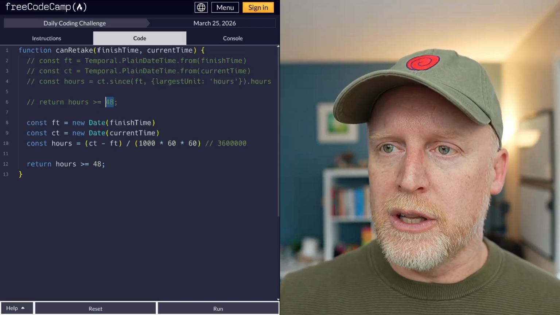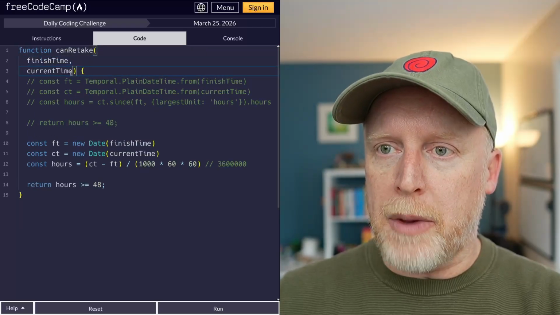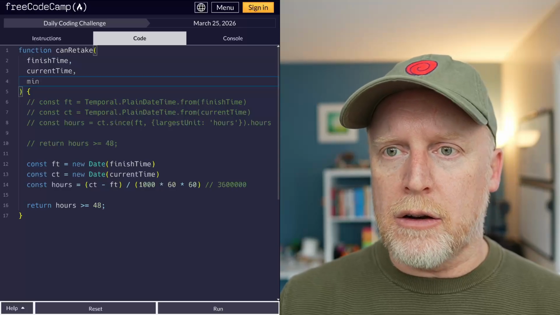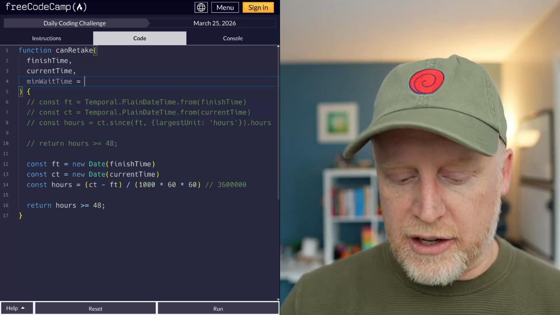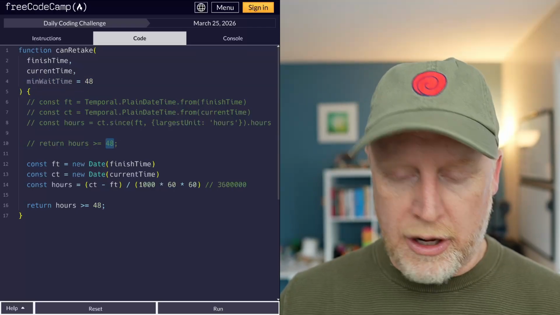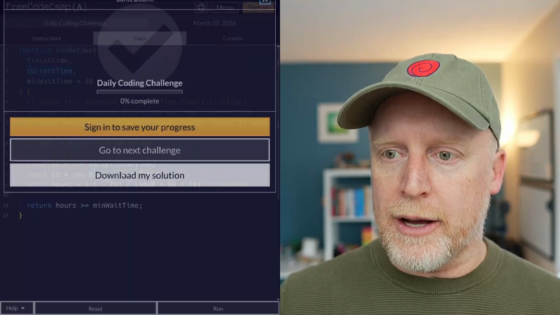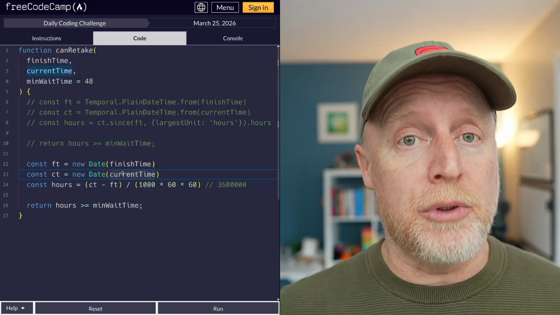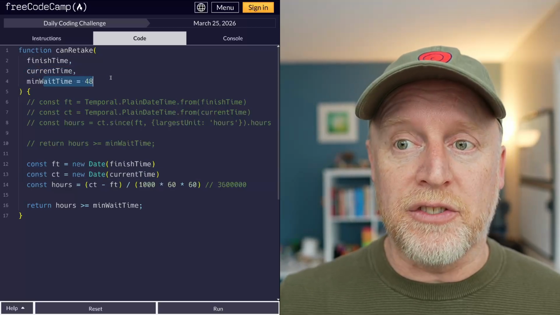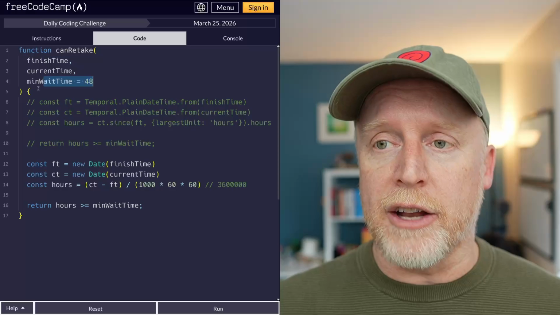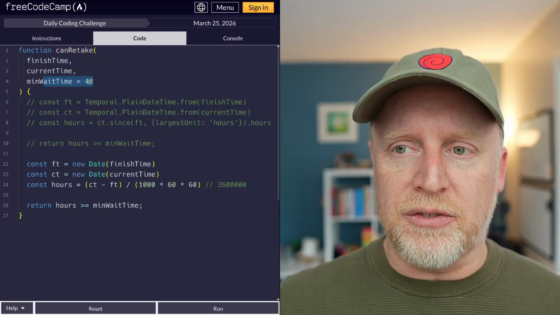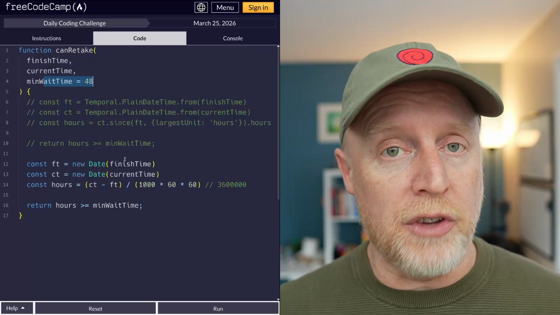So what I want to do is right here, adding some space. Brilliant. Taking this back, I'm going to add in minWaitTime like this, set it to 48, okay? And then replace these two 48s, so this one here and the second one, with minWaitTime, which means that now I have a completely flexible solution, okay? I don't actually need this for these tests today because it will default to it. Sorry, I'm not going to change this, right? Because I don't have any tests that do that. But because I set a default, that gets passed in and I'm able to use it everywhere.